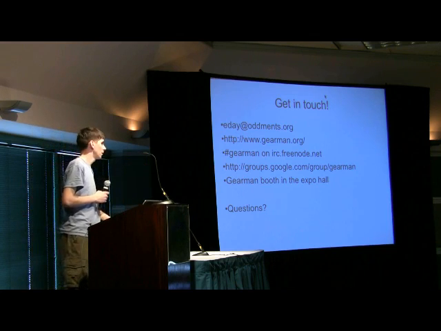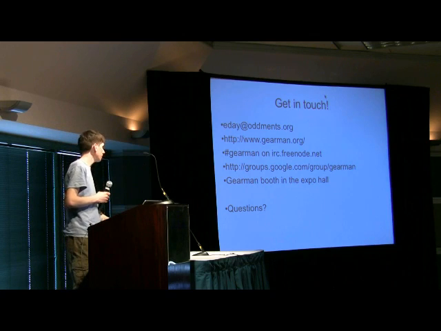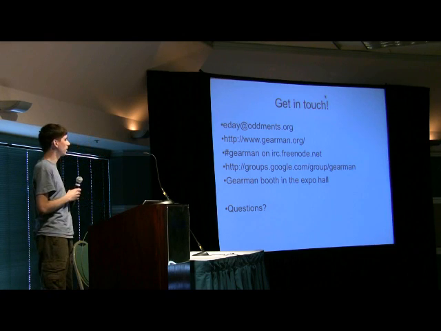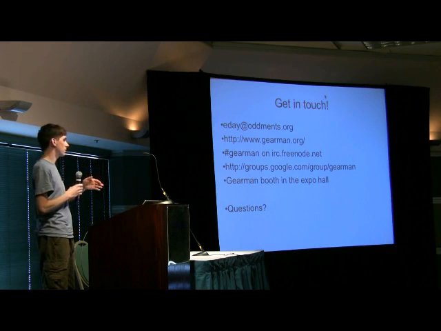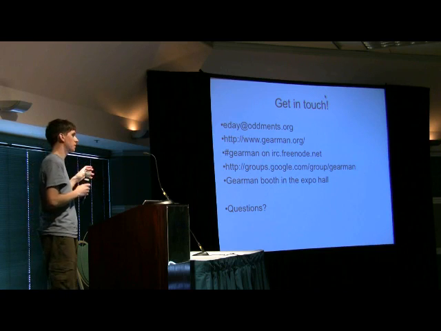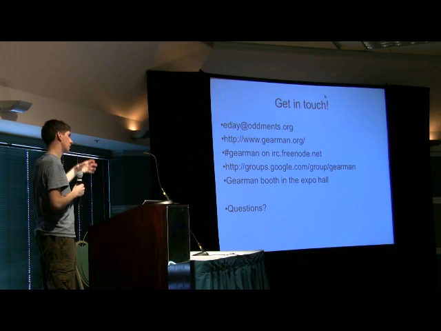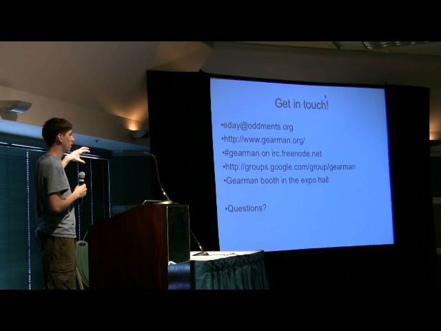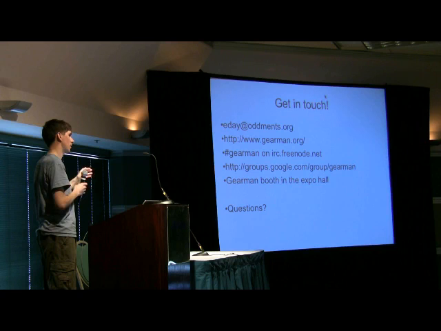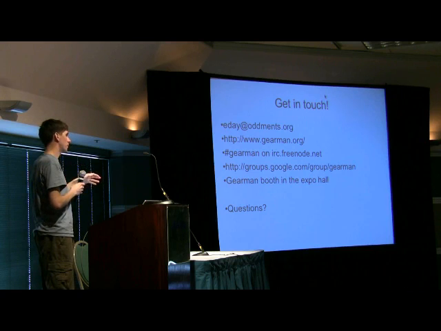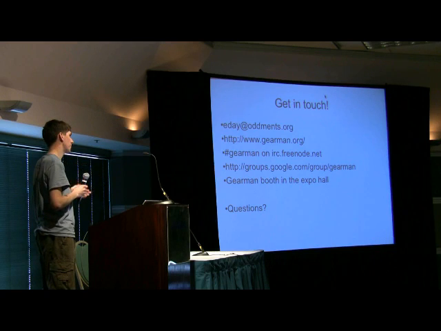How do you do routing to interesting nodes? The Gearman job server doesn't do any real routing. It has a list of all the workers that are connected to it, and there's a hash table inside the job server per function. So when a job comes in, it looks in this hash table and says, give me the linked list of workers for the function name reverse. It gets that list back and says, okay, if any of these workers are idle, send a wake up message to them. And that's really all the routing that happens in the job server.